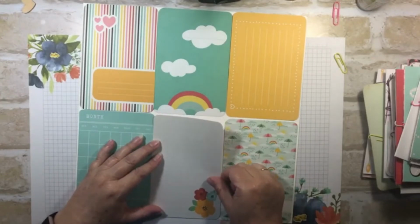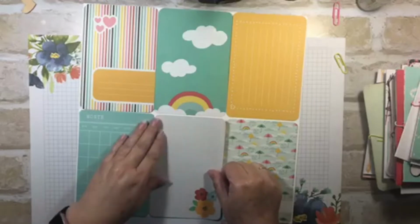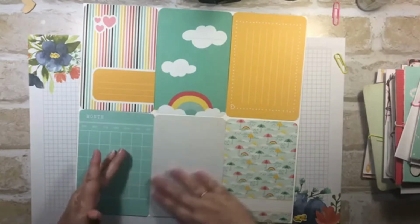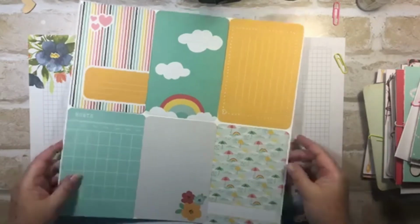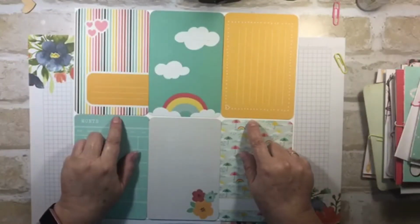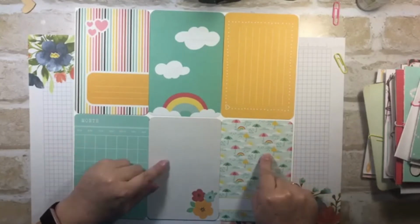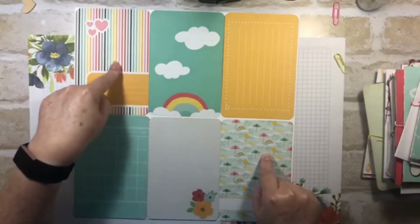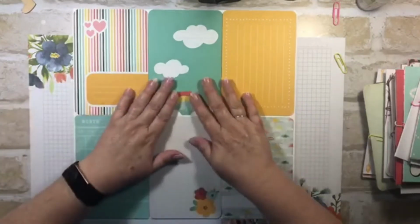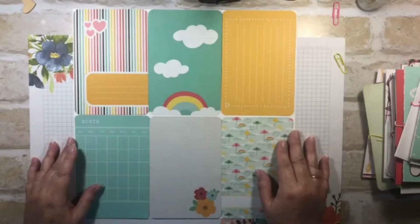But I've joined a group as well called Bash Your Stash. Oh, okay. There we go. There's another one. Now you'll notice on this one, I obviously was talking too much and I didn't get things lined up properly because my gap here is bigger than my gap here. But also these are from different manufacturers. So I know this is Stampin' Up. This is not. This is someone else. So possibly the cards are different sizes, and that is why I have different gaps. But anyway, it goes.